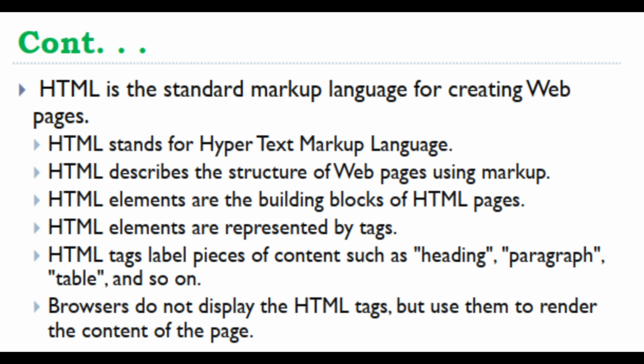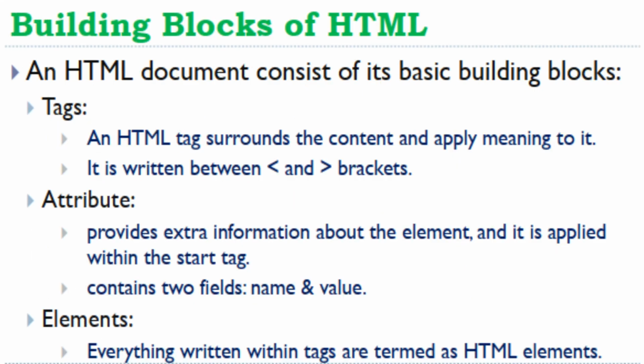HTML is the standard markup language for creating web pages. HTML stands for Hypertext Markup Language. HTML describes the structure of web pages using markup. HTML elements are the building blocks of HTML pages. HTML elements are represented by tags. HTML tags label pieces of content such as heading, paragraph, table, and so on. Browsers do not display the HTML tags, but use them to render the content of the page.